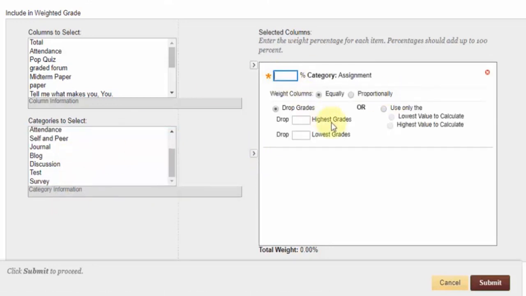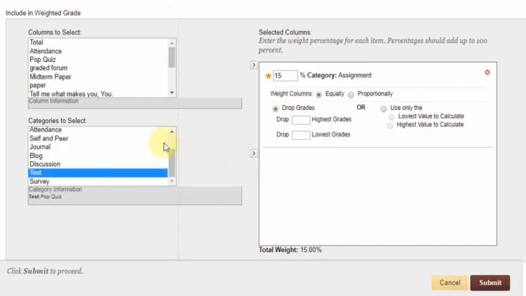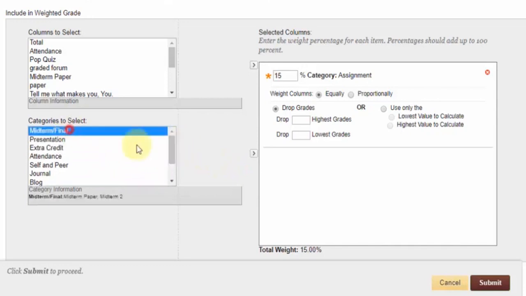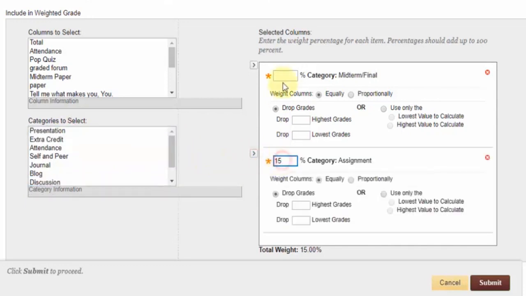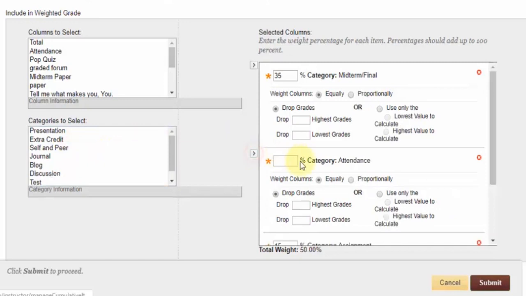And let's say I said assignments are worth 15% of your overall grade. And I said that the midterm and final are over here, are worth 35% of your overall grade. Attendance, I'm going to say, is worth 10%.